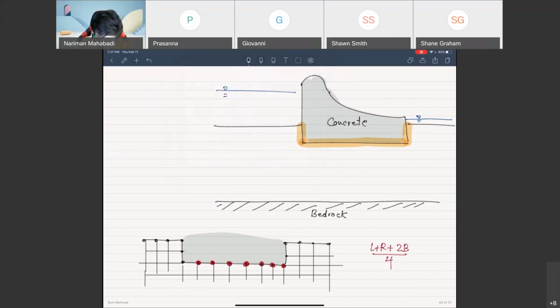Okay, question. What would be the formula for this specific point?